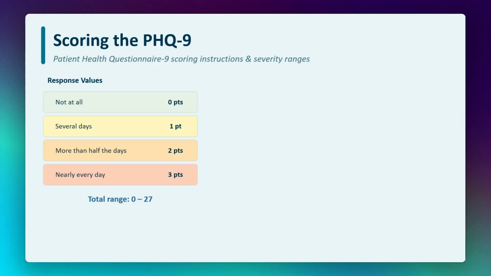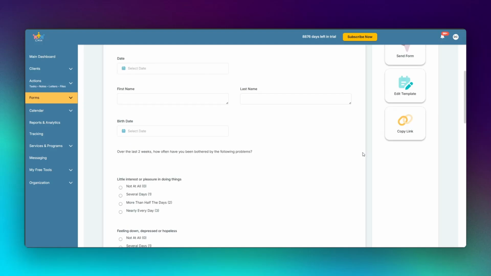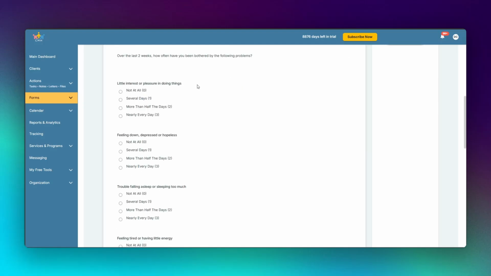Now let me give you some context. I've gone into one of the top tools for case management, Case Management Hub. Here I can see the built-in PHQ-9 form. For all the questions respondents are asked over the last 2 weeks, how often have you been bothered by the following problems?